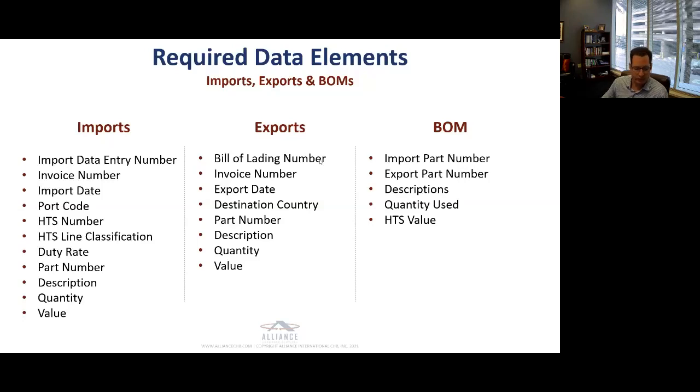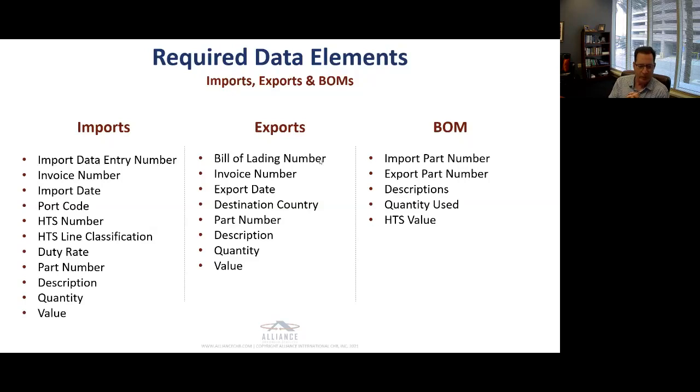ACE is Customs' system. That's their enterprise management software for the processing of imports and exports in the United States. ACE doesn't operate at the part number level. It operates at the classification level. So if we're filing under direct ID, for example, ACE is not going to give us the level of detail that's required. So we may have to grab documents. The bottom line is we're grabbing all these required data elements, whether we're doing so electronically in an automated environment or having to manually key the elements.